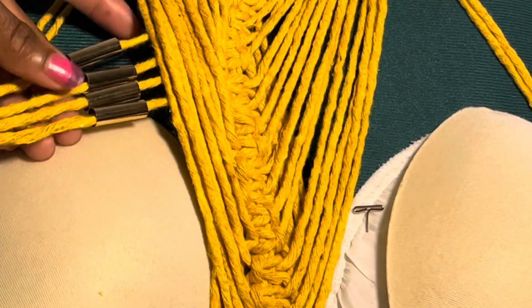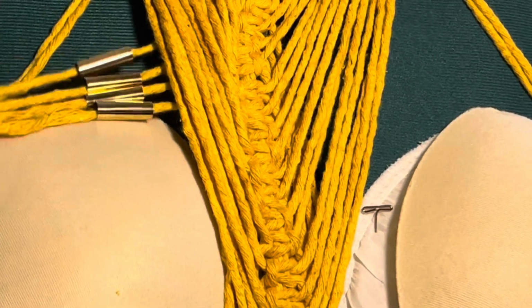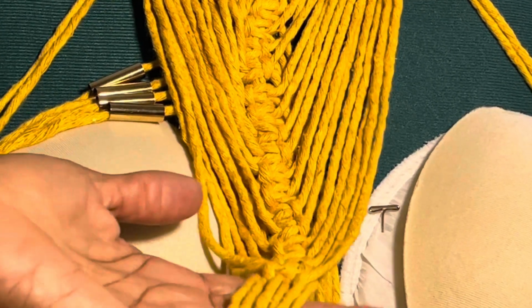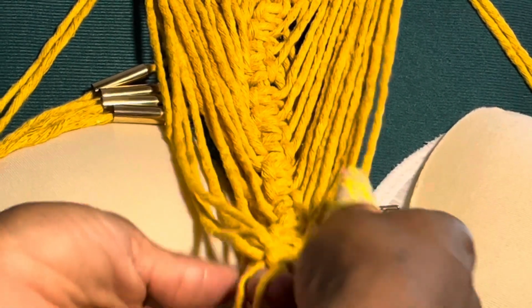Now other macrame artists may show you to do it differently, but hey, I've been doing this longer than a lot of them. I can already tell you that. And some of them not, like Denise and Vera was the person I was inspired by. She makes beautiful pieces. I don't know where she gets the beautiful atelier rope that she uses that's shiny to work with, but I haven't been able to find anything like she uses that will stay knotted.